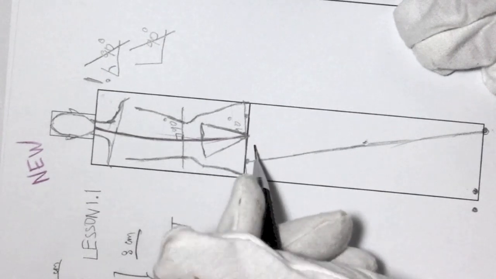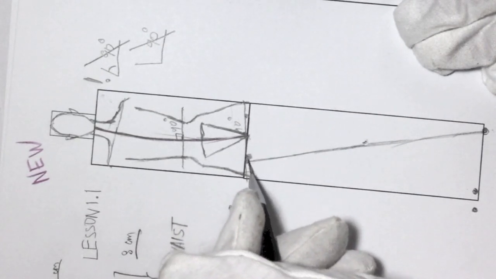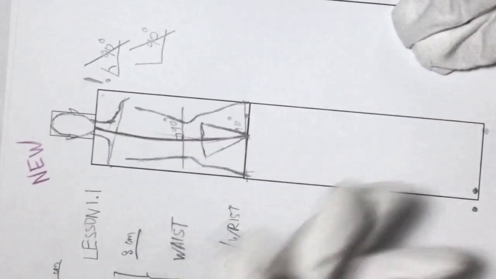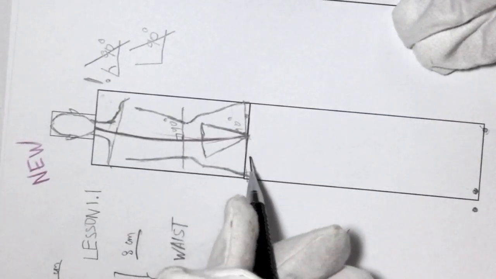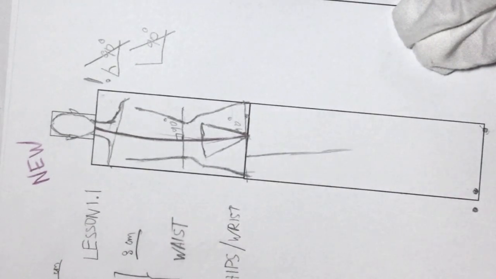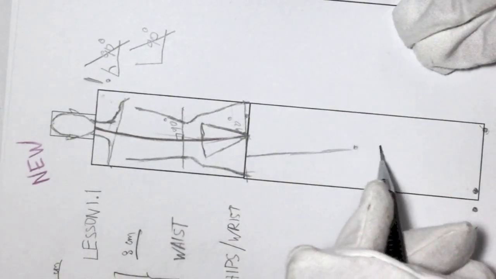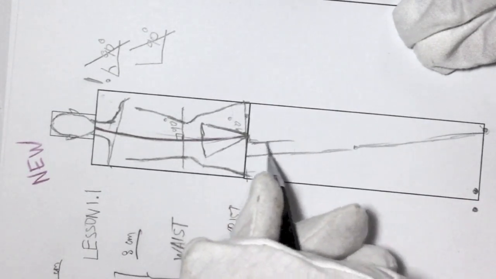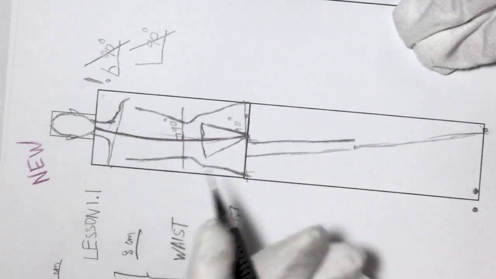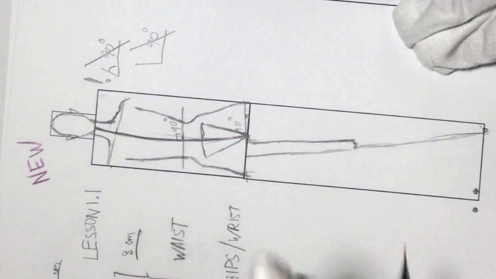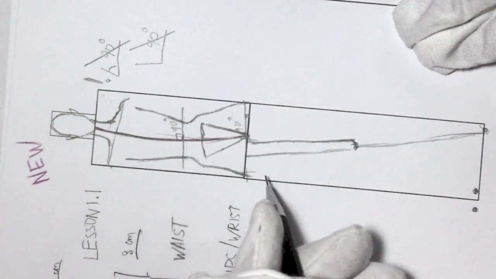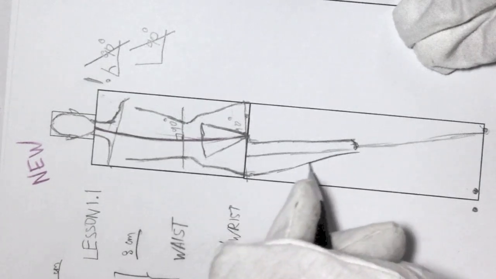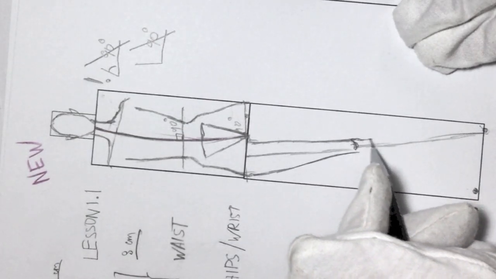And as we know, the knee line is just in the middle of leg section. So as I said, the leg section is 12 centimeters. But I mean each leg, like from hips till ankles. And 6 centimeters till knees, 6 till ankles, all together 12. So, and we will draw her right leg will look a bit longer just because it's in the front.